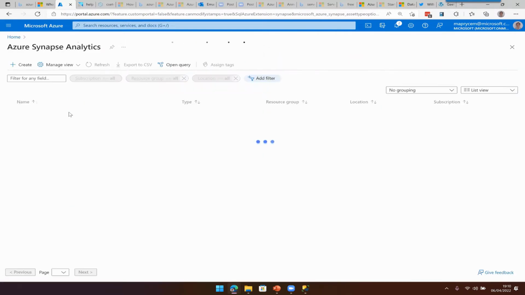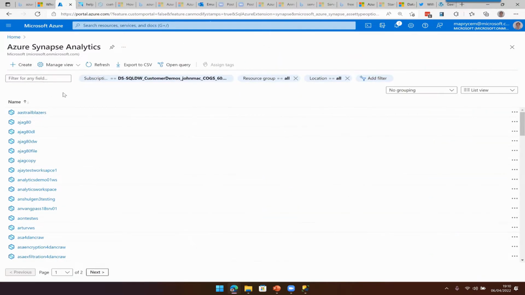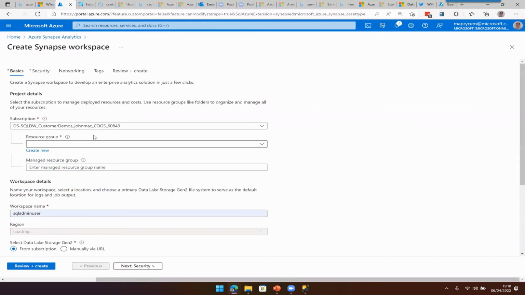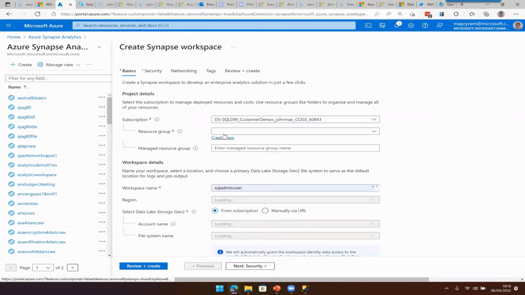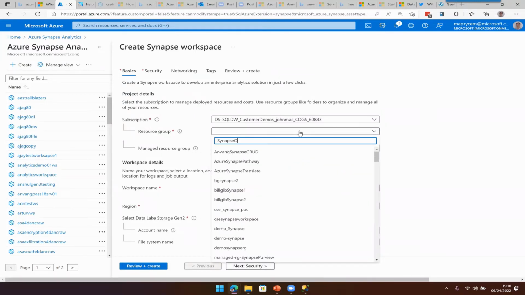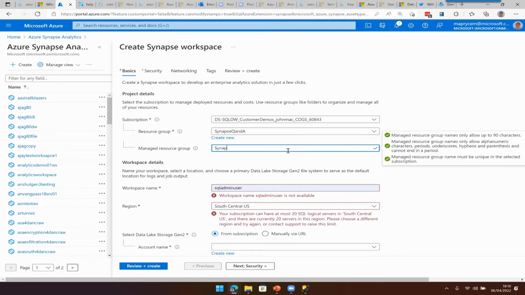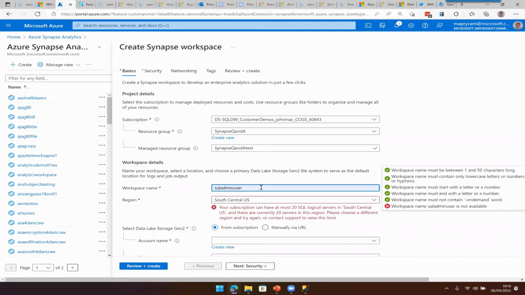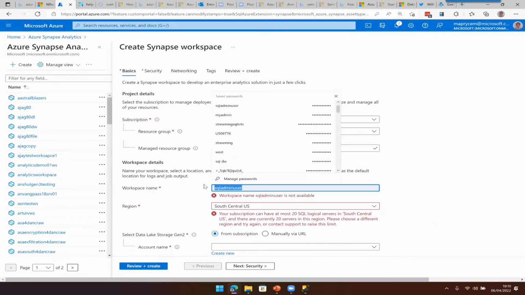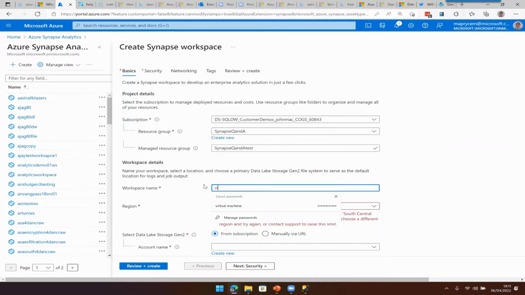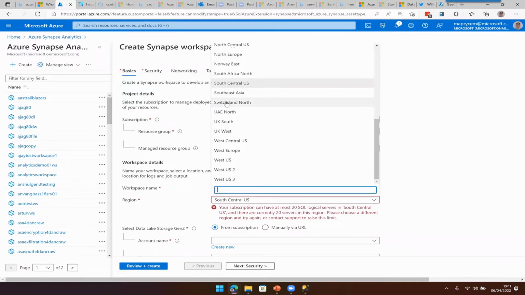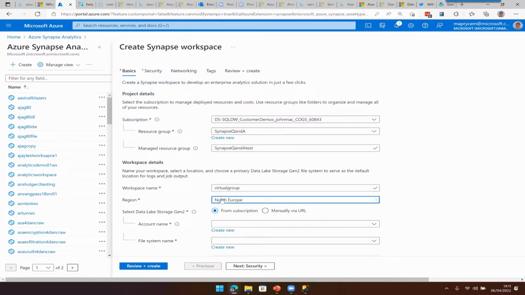And so we're going to create one. Before we go into any major detail on what it is and how it works, let's go and create something. Let's use an existing resource group. I think it's much nicer to show stuff rather than just walking through slides, because all the slides do is show you this. So my workspace name, we're going to call this virtual. Then the region, where I'm going to put it. Let's say North Europe.